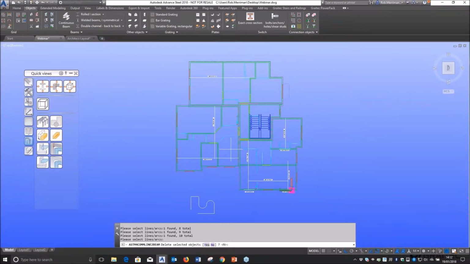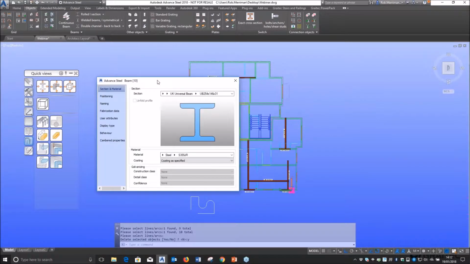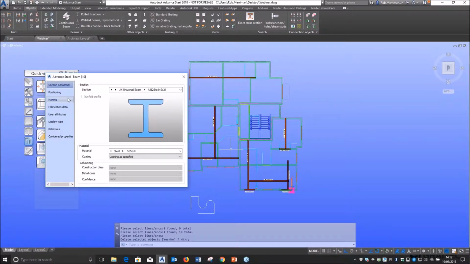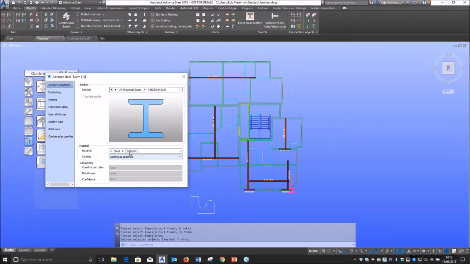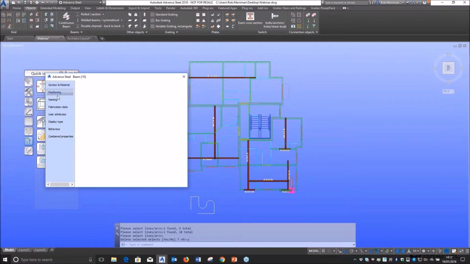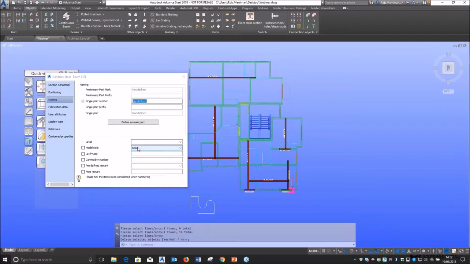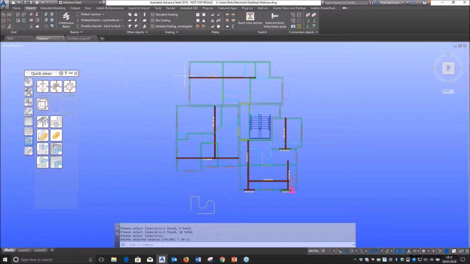Then it asks, do you want to delete those objects, which is the lines that we've selected. For this instance, I'm going to say yes, I do want you to delete them. And then it puts advanced steel beams on all of those. So I've got my beam set out top dead center. My grade is already set, and I'm going to call them beams.